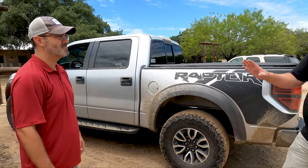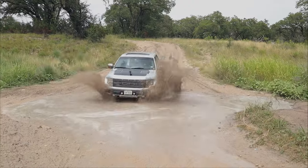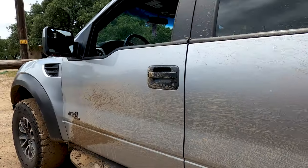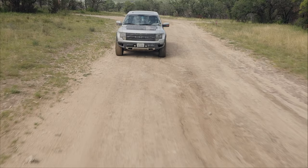Now, I do want to point one thing out before we get to your vehicle. Come take a look at this. For some reason, the Raptor just has to puke all over itself. All we've done is drive down a mildly moist dirt road.